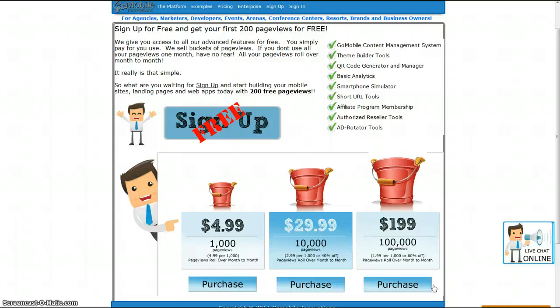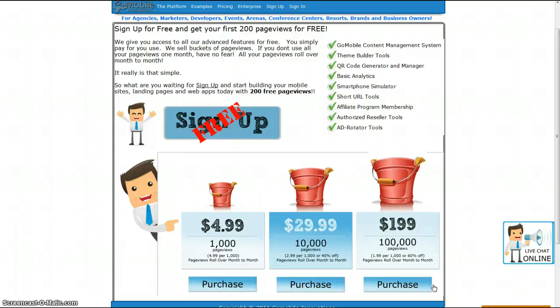Your page views roll over month to month, and we also have a free aspect too. Sign up is free. You get 200 free page views, so you can build sites for your clients, test them, and shoot them an email with a link to them so that they can preview them, all without having spent $1. And then hopefully your clients and your customers decide that they like it and they can pay you in a couple ways. And that brings us to the business model side of things.